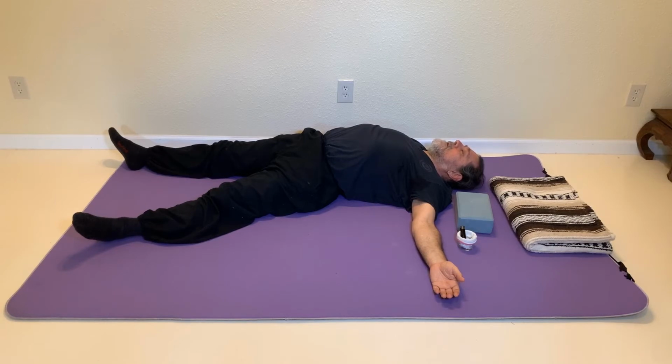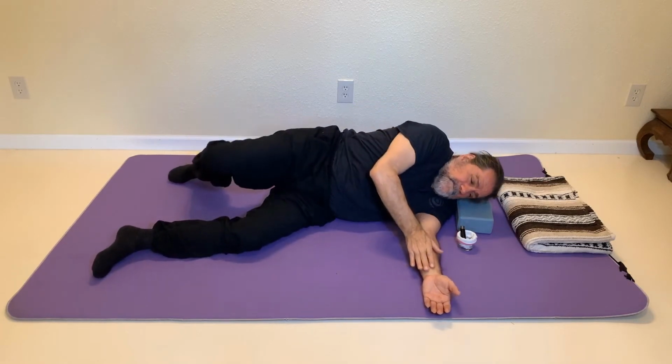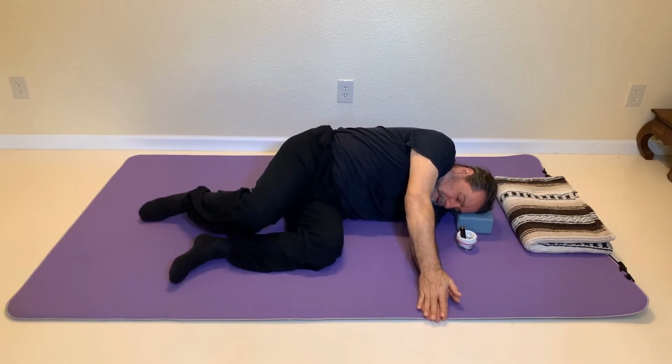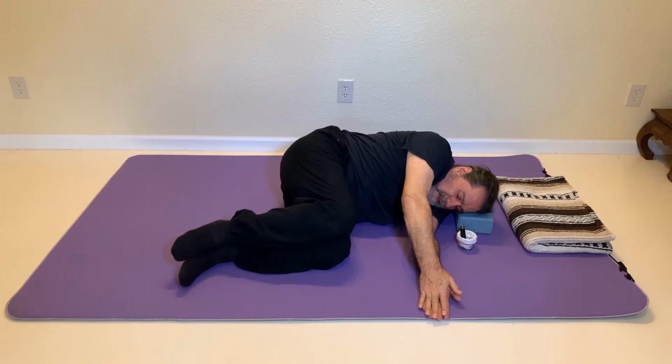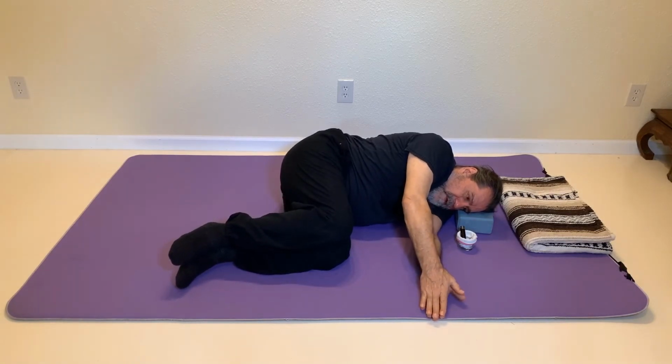Notice if one side feels different than the other. Notice what you notice. I could point out a few things, but let your body tell you, oh, look at this, look at that. Come back to the side. Same position, legs 90 degrees from the body, one hand on top of the other.